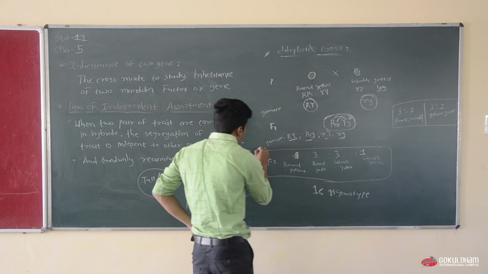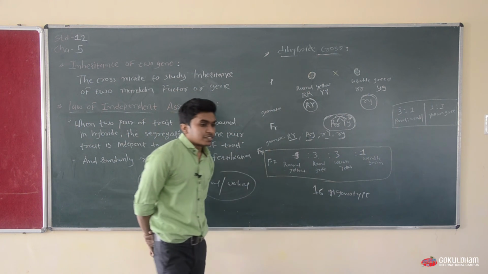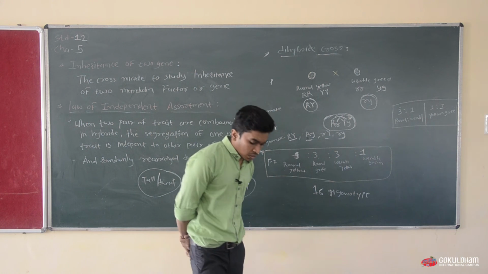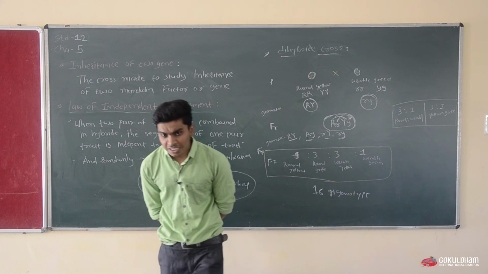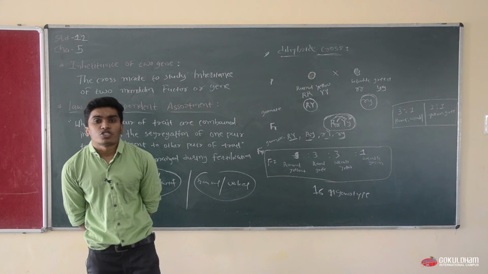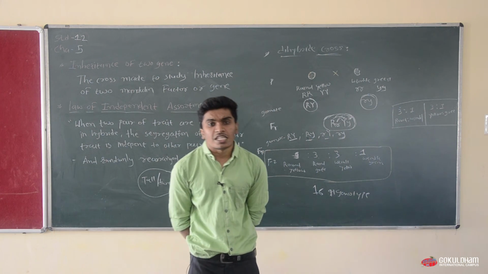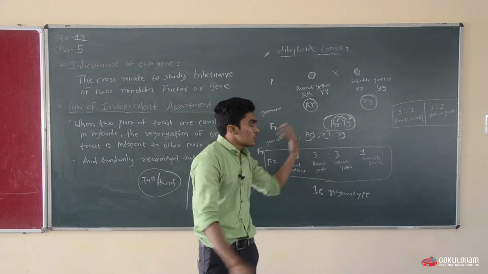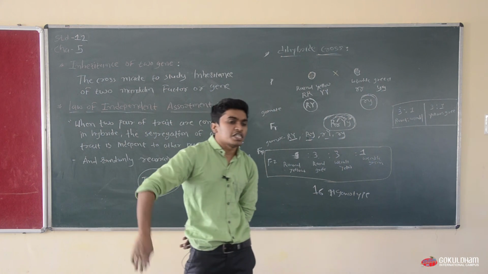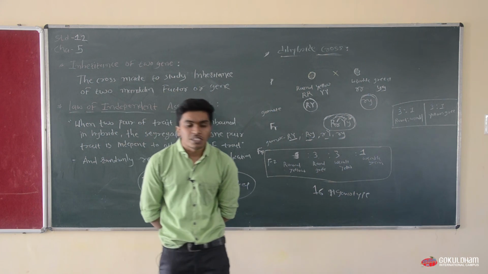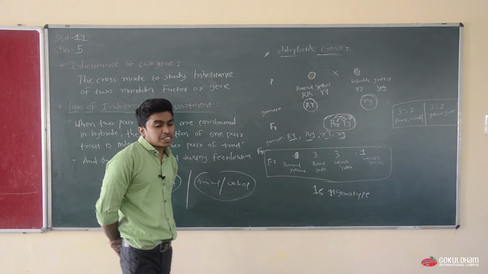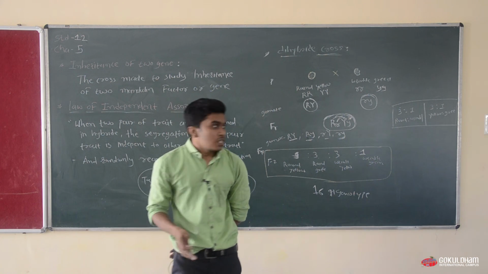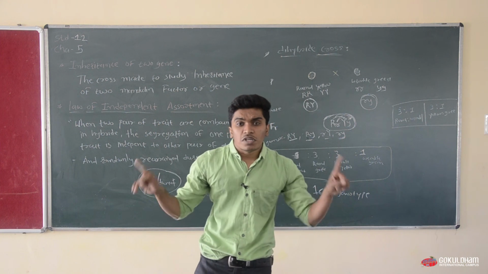Now we will discuss certain limitations of Mendel. Yes, all things have certain limitations and exceptions. In Mendelian genetics, certain exceptions are also present. For example, certain genes don't follow the Mendelian laws, and these genes and conditions are known as exceptions in Mendelism. These exceptions occur due to interaction between genes, and this occurs due to 2 types of interaction.